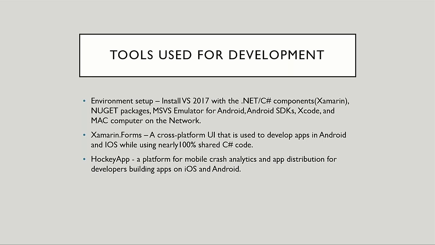So one of the tools we used for development is Visual Studio 2017, and we used Microsoft Emulator for Android, and to build the Xamarin apps for Apple. Apple locks down everything. They want to protect their environment. They have a lot of rules, and you do need a Mac, and the Mac needs to be on the network, and the Mac needs to have Xcode, and you need to have a developer license. So it goes on. Apple has a lot of rules.